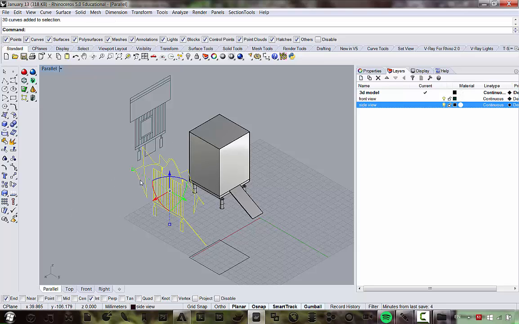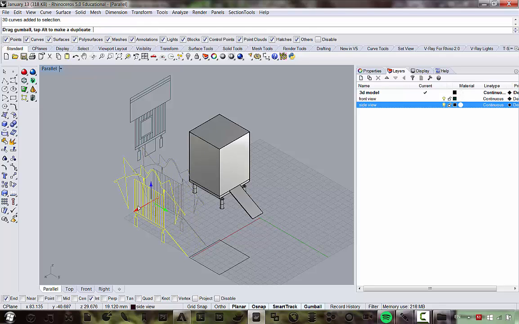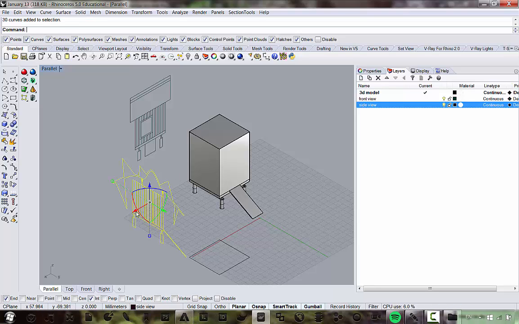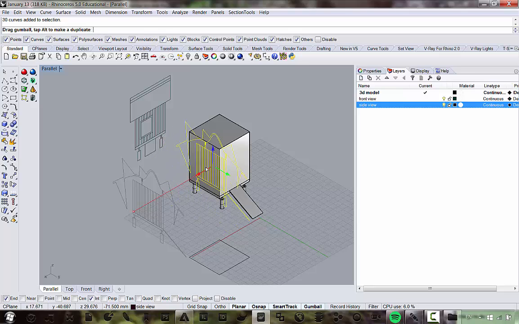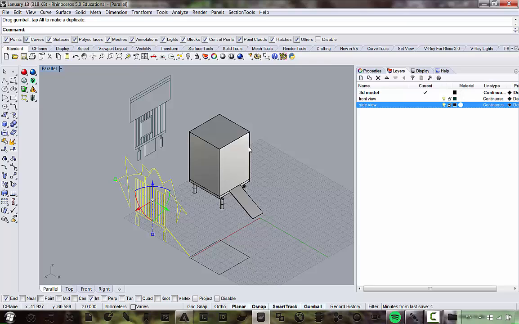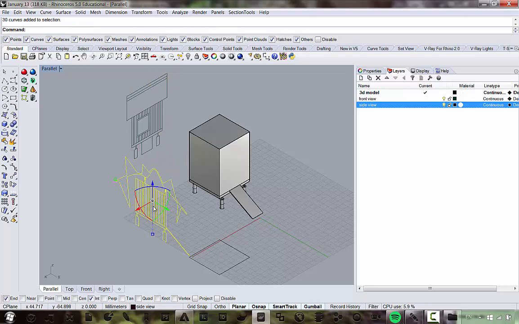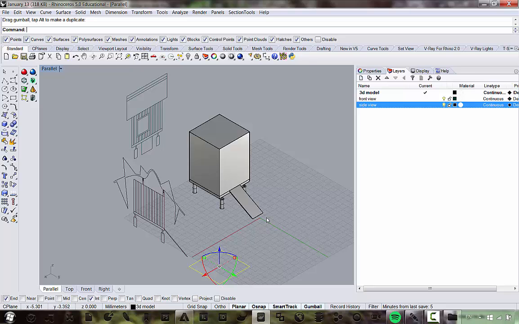What we want to do here is use Gumball to arrange our drawing in a way that makes sense. We don't want anything to overlap. You need to make sure that you're always dragging in line with your original object. In this case, we're just going to move it back and forth, like so. For this back view, we'd use the green arrow here to move it back and forth. You just want to set up a view that feels nice. In this way, there's no overlaps here. This bottom view, we can drop it down.